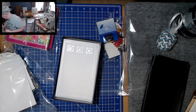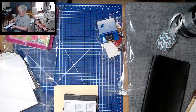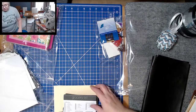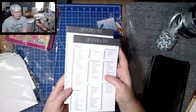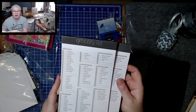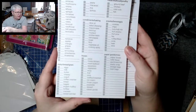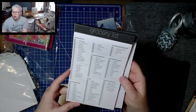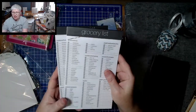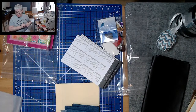Envelope. This can go. Oh, look. I got these for the journals, but don't you think this is a good idea? You could make your little PDF and make it into a notebook pad, right? It's all the staples for the grocery list, right? And you just go through and check the boxes and write how many. I put some of these in the cookbook journal kit. I thought that was really neat.